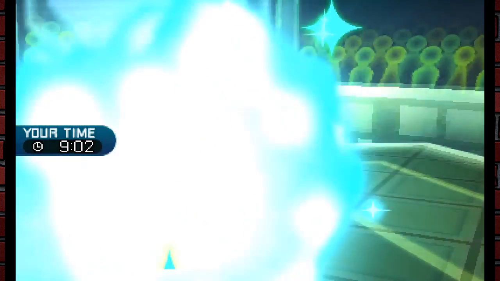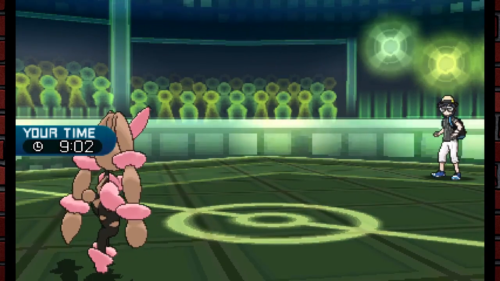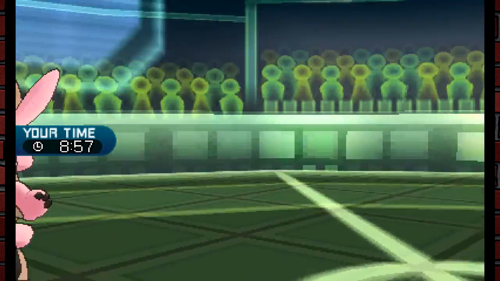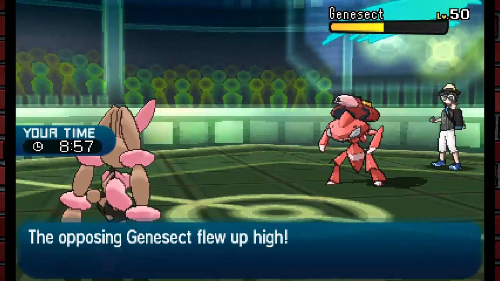Mightyena put way too much work in this battle. I just want to say, Mightyena swept this guy's team. Last Pokemon, most likely Genesect. I'm pretty sure I'm going to be right. Yep, there's the Genesect. I don't actually think I have anything to kill the Steel types on this team. Usually it would be Mega Lopunny, but I don't have any Fighting type moves. Oh, he's got Fly. Okay, you know what?